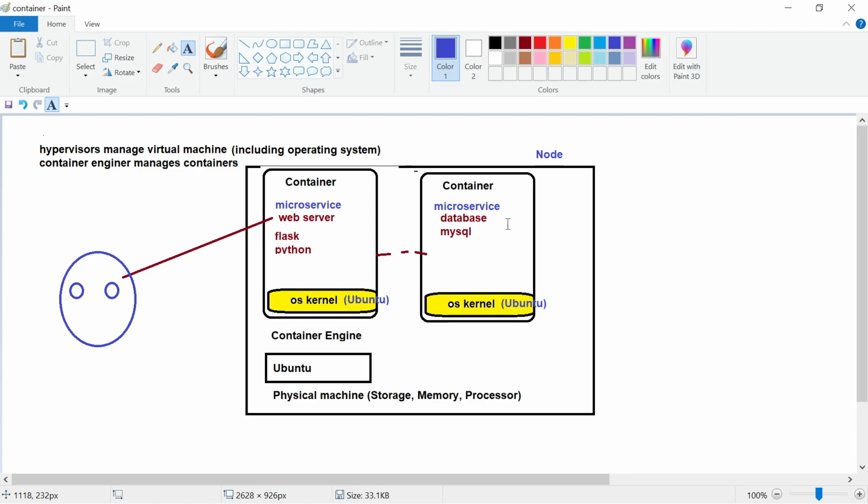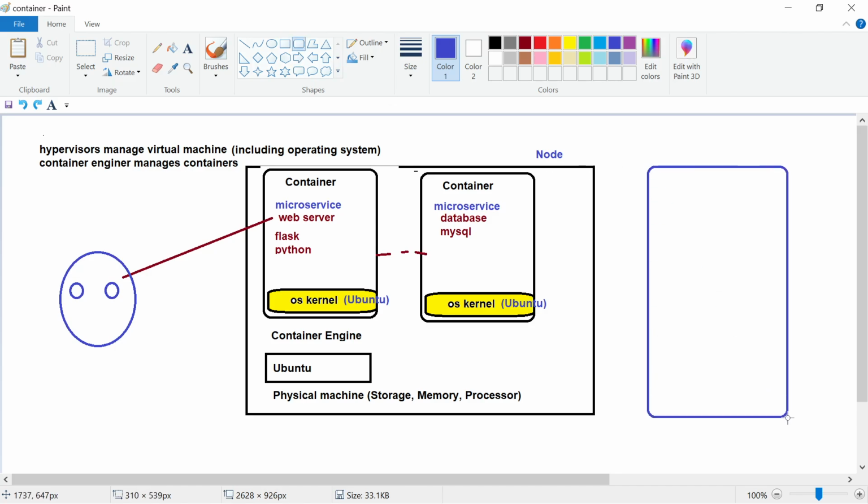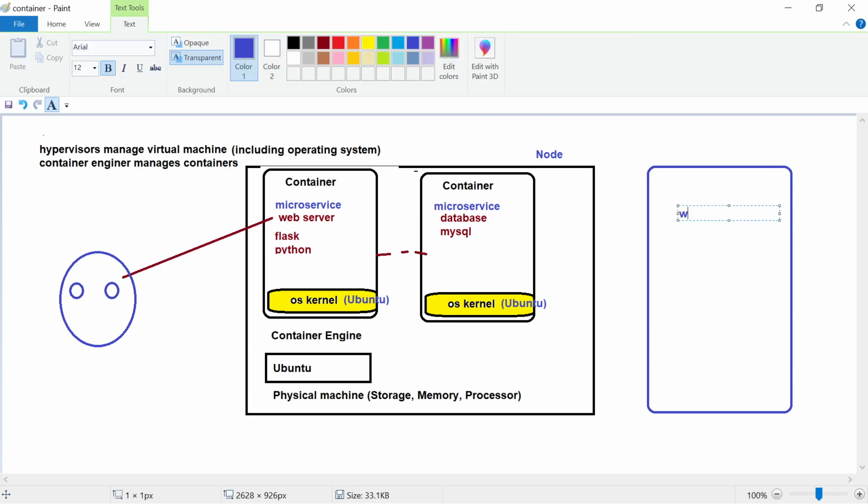If something happens to the second microservice, let's say the process stops, the application crashes, it doesn't crash the other microservices. Usually in a monolithic application, what is a monolithic application? We are actually trying to solve the monolithic application problem. Usually when you have a machine, you install a web server on the same box.